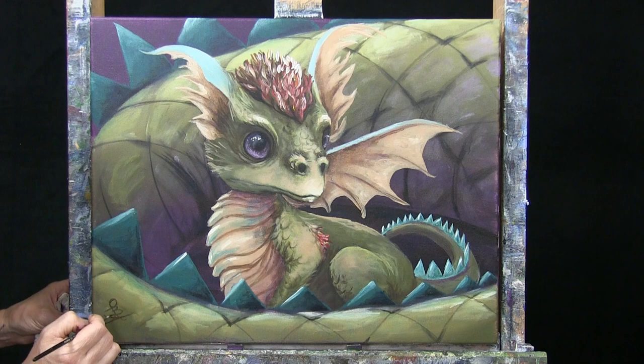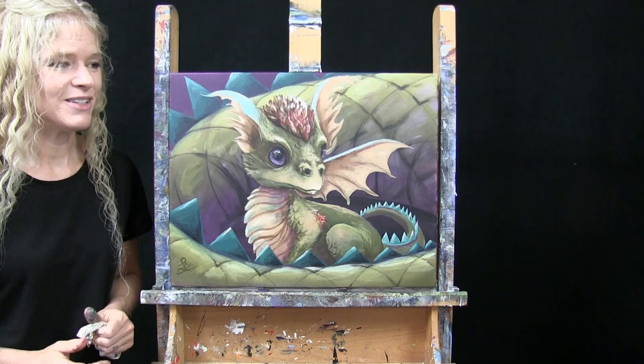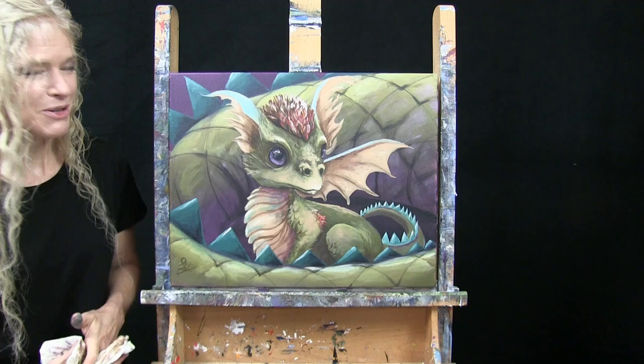And that's going to conclude this painting. I hope you enjoyed the process. I hope you painted yourself a really adorable little dragon and his big dragon. I look forward to painting with you Patreons again sometime.